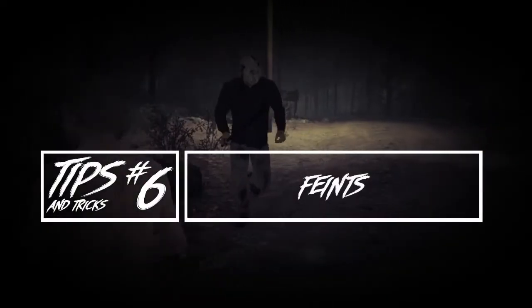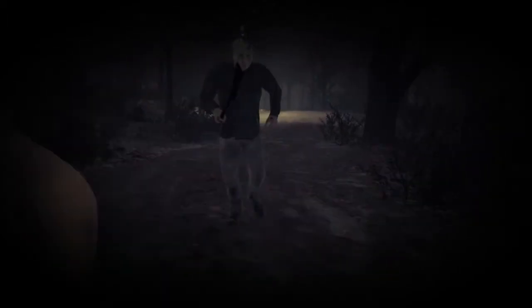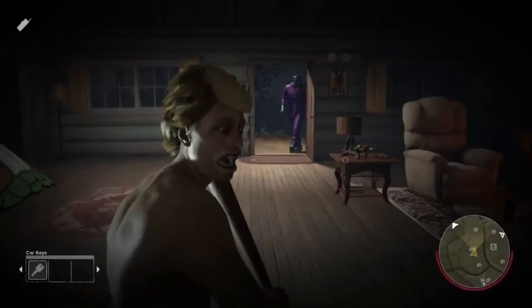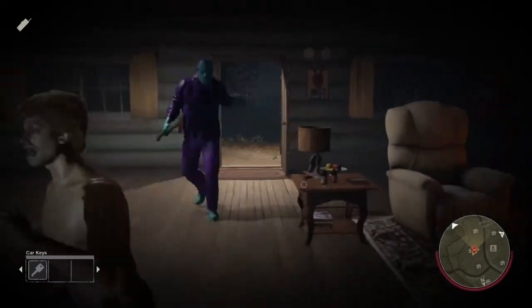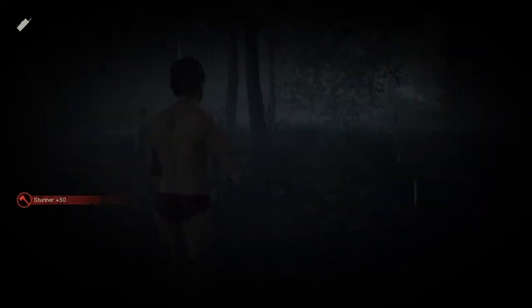I covered feints in my previous tips and tricks video, but this is a compilation of different feints I use and different moves I use to get the stun on Jason. So I'm just going to explain the different types of feints I use. Here's one: I run full speed, do a spin, and then stun Jason. Pretty easy. This one you just throw on a dance move and then click on combat stance. Now you're locked on, and you just have to judge the distance and then you can get the stun.